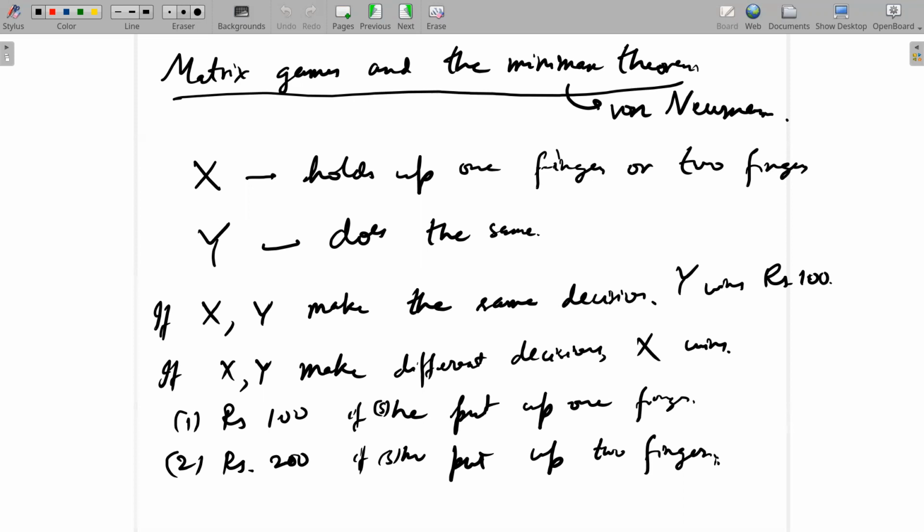So let's say X decides on that strategy. Every time he'll put up 2 fingers. But then after 2 or 3 rounds, Y might make a guess that, okay, it looks like X has a pattern, X is always putting up 2, so I'll always put up 1. So Y is also pretty clever. So if X has a very strict strategy, then Y will eventually just start winning. And similarly with Y, if X notices that Y is using the same strategy, then X will always win.